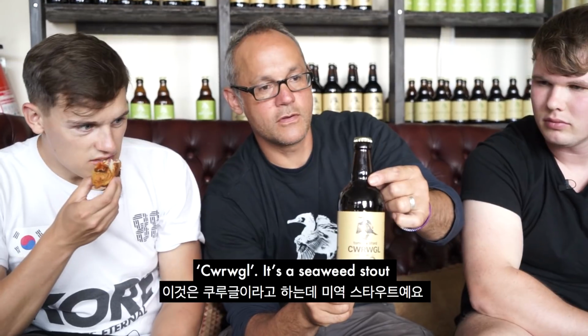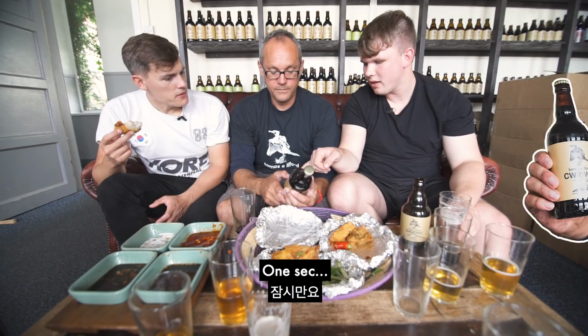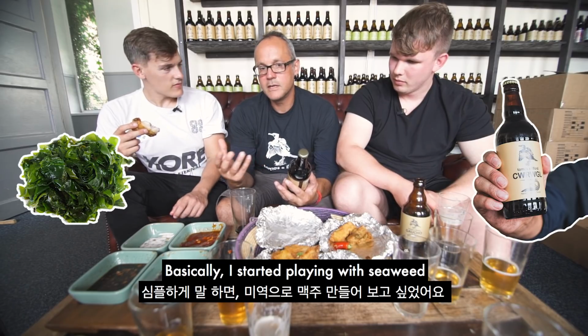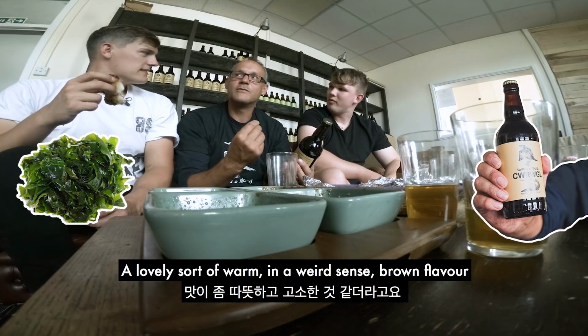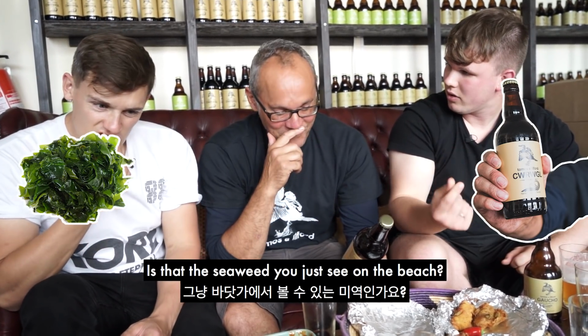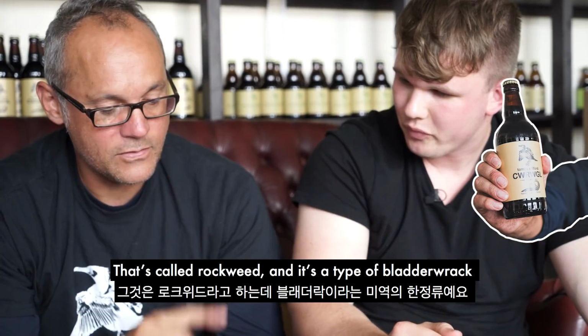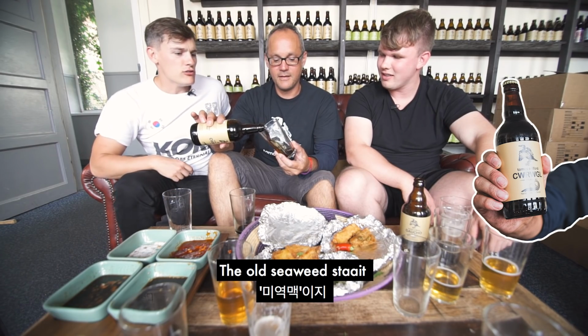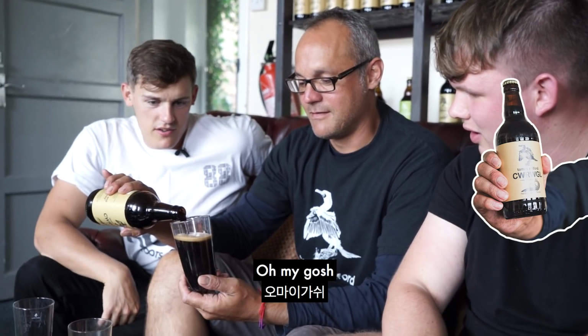Okay. Kurugul. It's a seaweed stout. Seaweed stout. Basically, it's like playing with seaweed. They're loving sort of warm, weird to say it, brown flavour. Right. Out of seaweed. Is that the seaweed you just see on the beach? Yeah, we used to use some of that. That's called rockweed and it's a type of bladder wrack, but we also use laver. Well, the old seaweed stout. The old seaweed stout. Oh my gosh.